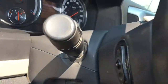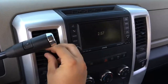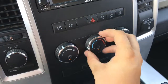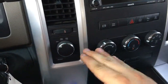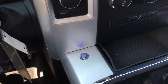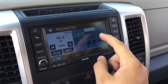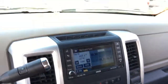Behind the steering wheel there are steering-wheel-mounted audio controls to adjust volume, cycle through presets, and more. In the dash there's Dodge and Ram badging, a storage spot, directional air vents, a 115-volt AC power outlet, and climate controls to adjust fan speed, temperature, and air direction. There's also a button for heated mirrors, air conditioning, and recirculate. Four-wheel drive is engaged by turning a knob. A trailer brake controller is just below, and a button to turn on the LED light bar up front. Here is the media center — press the power button to bring it to life.